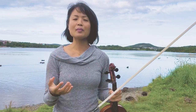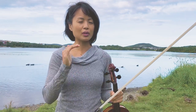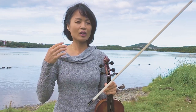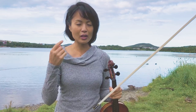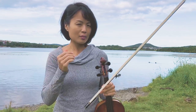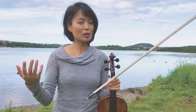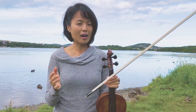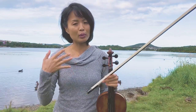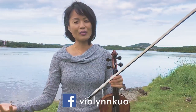Now, I've had a student in my violin boot camp ask me, are these different types of vibratos? No, these are the exercises that we use to develop a complete and versatile vibrato. Remember that the more versatile your vibrato, the deeper and wider your palette of sounds will be. And as I said in my previous video, in terms of making the mistake of doing the inappropriate vibrato for the wrong style, this is what you will be able to pull out of your toolbox when you're performing different repertoire. These are my exercises for how to develop a great vibrato.